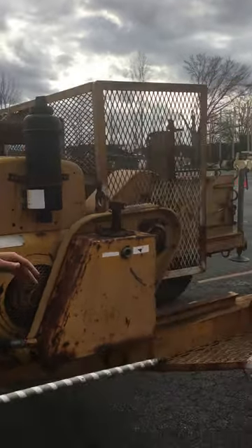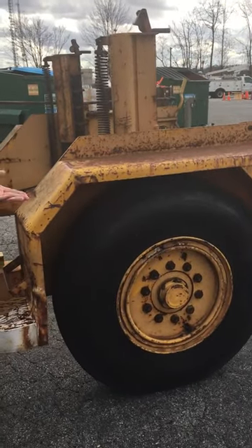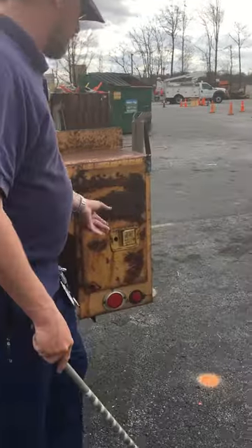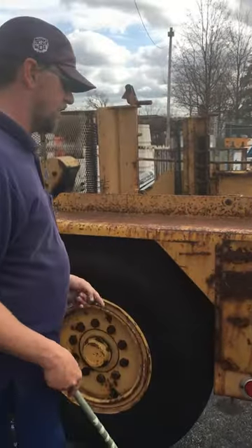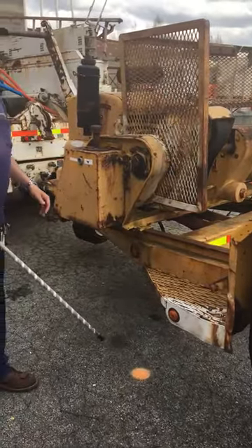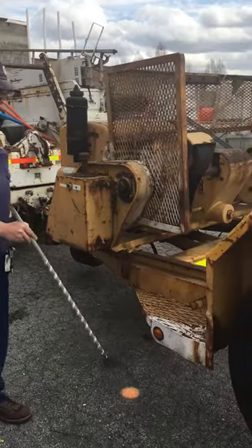Depending on the trailer you have, you're just going to do your tires back here, just like on the truck — 2/32" tread depth, and we always say 100 psi because it's easy. You've got your cup oil seal. You can call this a trailer door — the trailer door opens and closes from the outside. You've got your marker lights — don't forget your amber marker lights and your amber reflectors. They're properly secured, not cracked, bent, broken, or damaged — clean, clear, and functional, and amber in color.